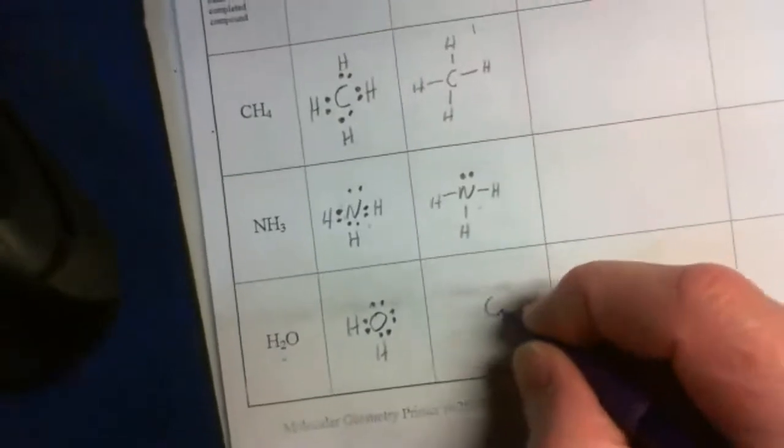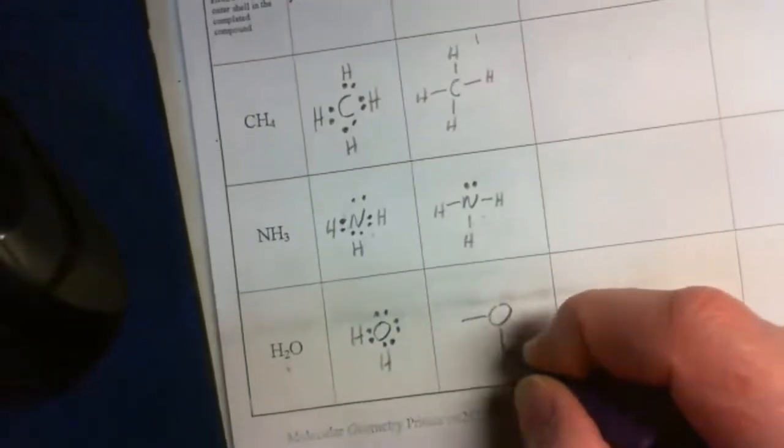Let's redraw that. And let's put these lone pairs in over here. So that's our water molecule. Now let's go back and let's build it.